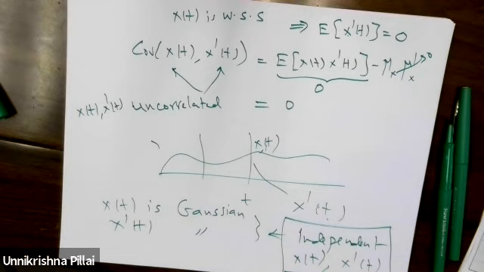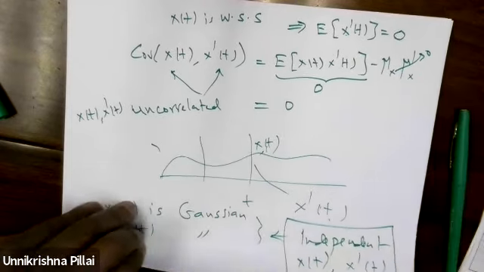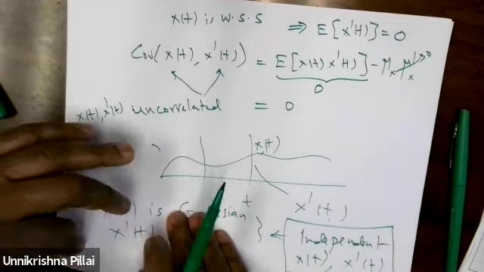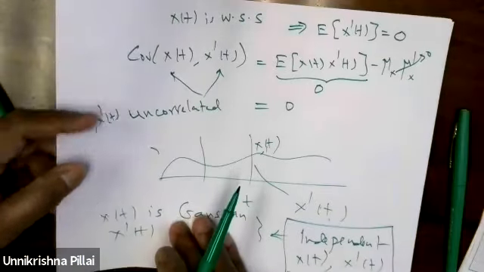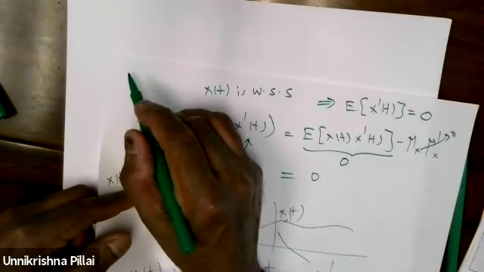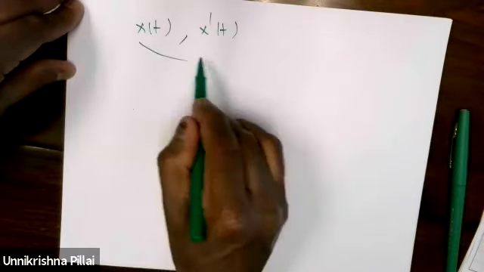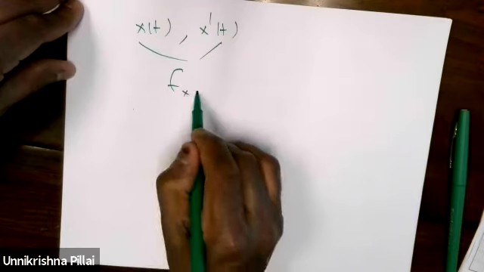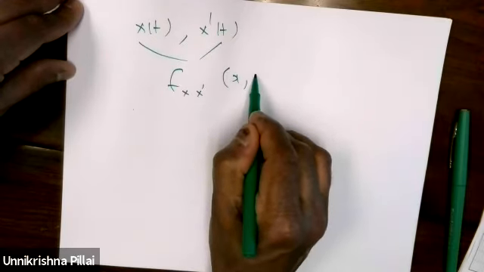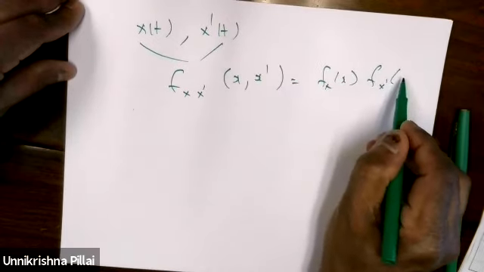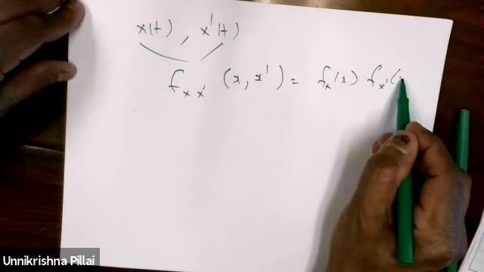That's what I have shown you. So let's also, anyway, this is an additional result. If x of t is Gaussian, then x prime t is too, and x of t and x prime t are independent. So if you have a process x of t and you have x prime t, these two random variables are independent. So their joint density function of x and x prime is of course the product of the density functions. And each is Gaussian, right? So all you need is the mean and variance.